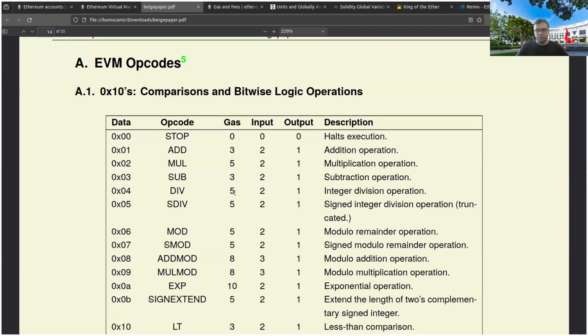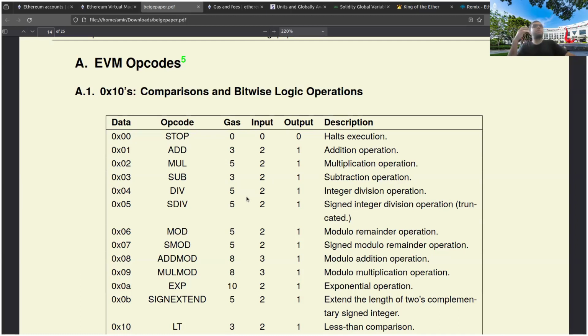Okay. Now, the other point I have to tell you is that you pay gas not only for execution, but also for storage. So whenever you're creating a transaction, that transaction is going to be put on the blockchain, right? And we said that every node has to keep track of the blockchain. So every node has to store your transaction. So you have to also pay some money for that storage. Similarly, when you have a smart contract, maybe that smart contract has a bunch of variables. And we said that everyone on the network has to keep track of the state of every smart contract, so all the variables of the smart contract.